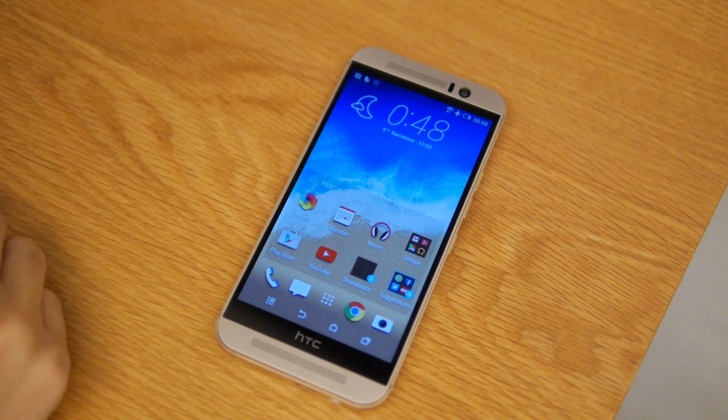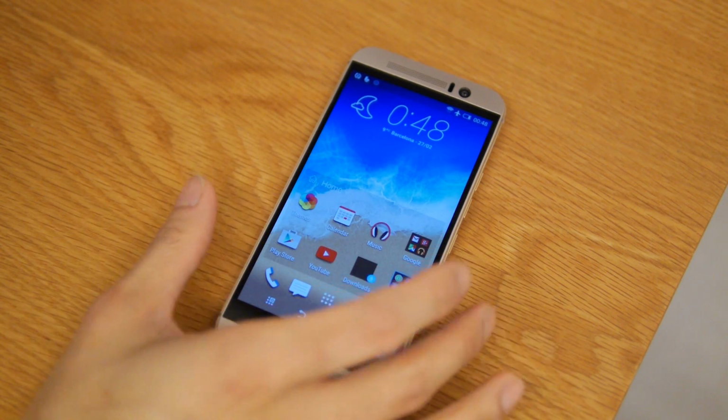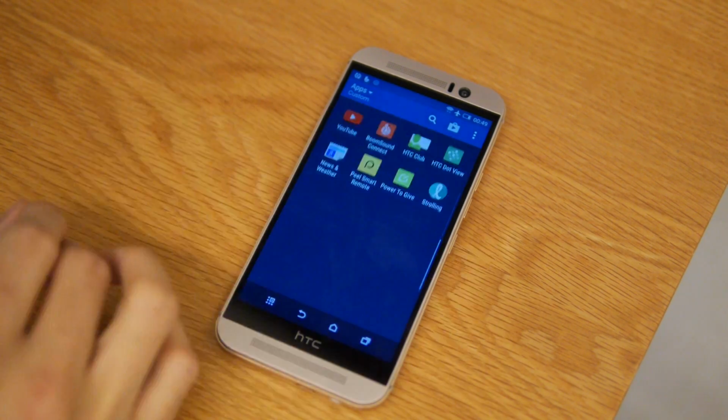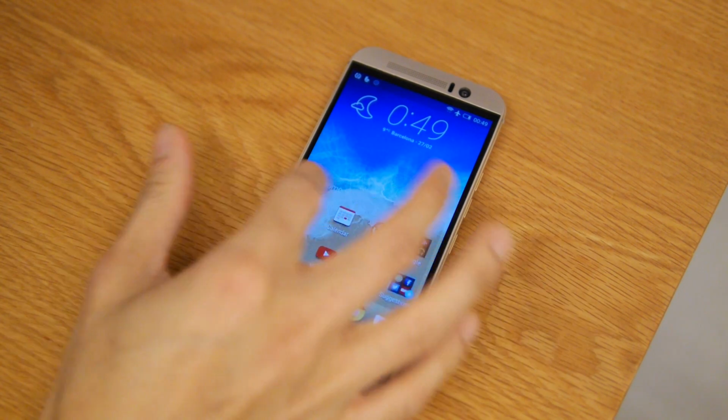So it still has all the same motion launch gestures from before. But the thing that's different here is the visuals. Now you can see it still has a very clean look, and for the most part, most people would probably say they didn't really mess a whole lot around with the visuals here.